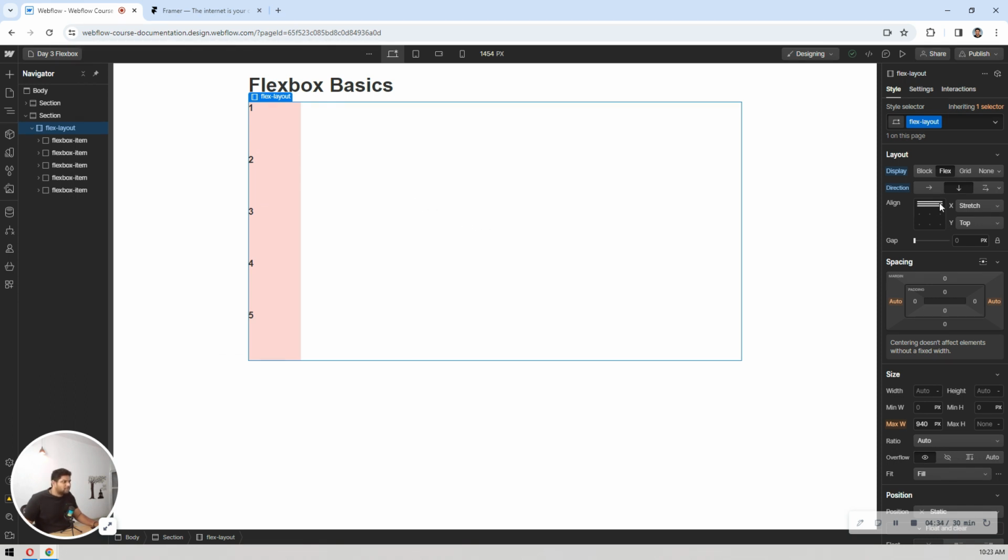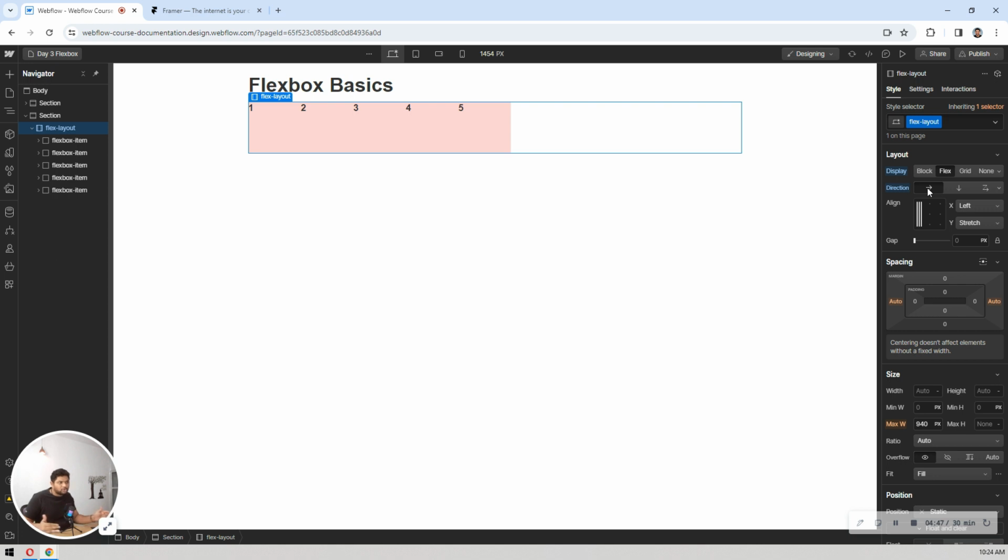So right now all the content is aligned at the top, and if you want it in the center you can do that, but here you can't see that. So let's make it horizontal, and let's add some gap here. I want a 16 pixel gap between all the items, right? You can have a gap of 16 pixels, or you can click on this stretch option. It says stretch. You can choose top, center, baseline. You can change where you want your item to be.